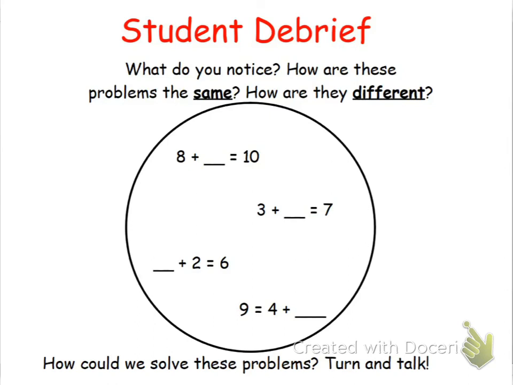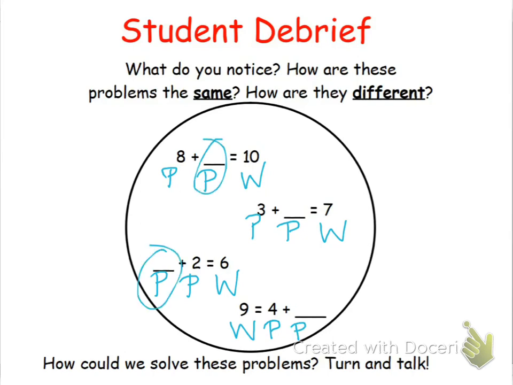Looking at this, I see that this one, the whole is in front. So that's one thing that's different. Then, one thing that I say that's the same though is that remember, whenever you're adding it, your part plus your other part equals your whole. Remember, the whole is first right here because of the equal sign, so the whole equals the part plus your other part. Ooh, so what is missing? A part is missing on every one, so that is what is the same.